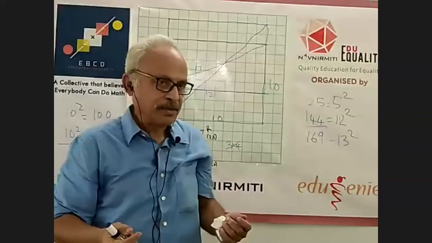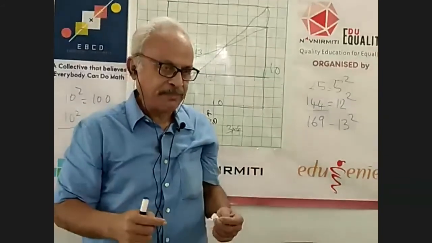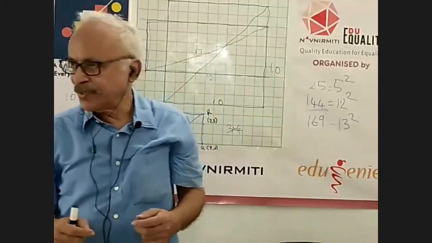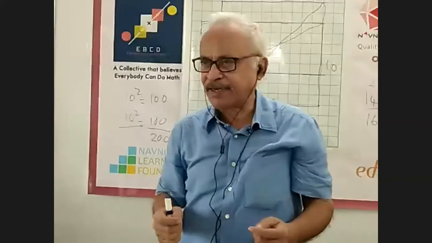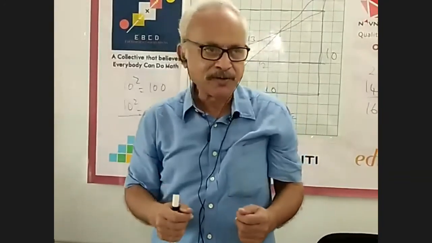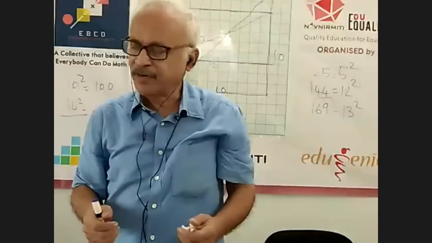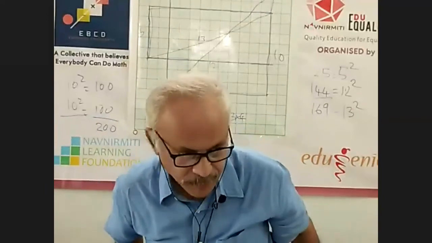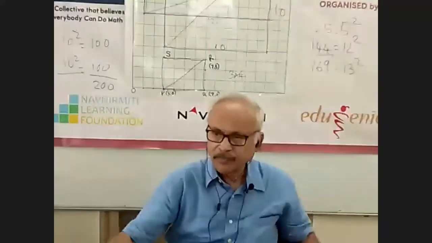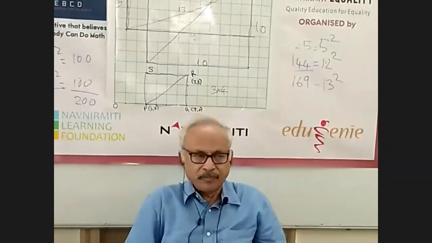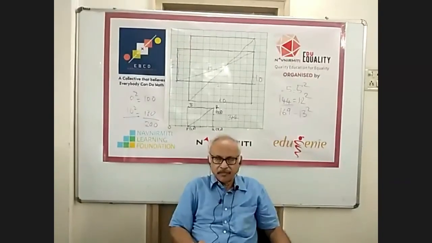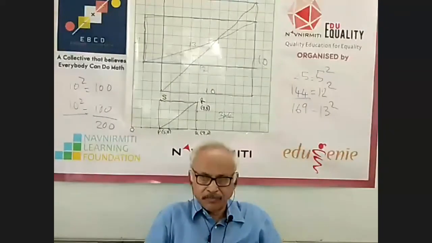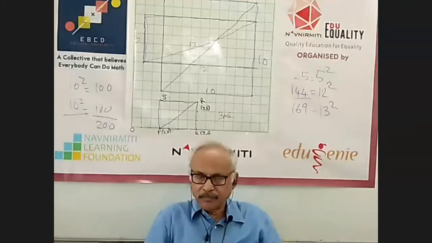And now I have to find the number which, when I multiply it by itself, I get 200. Which number multiplied by itself gives me 200? Sir, actually there is no exact number. So you take the rounded off square, which is 196, which is 14 squared, and there will be 4 remaining. So 14.4 should be the correct answer.